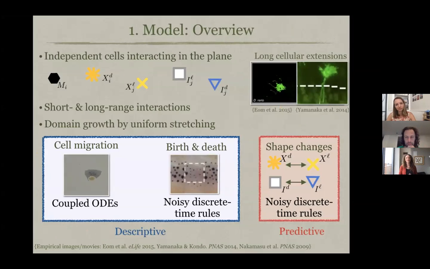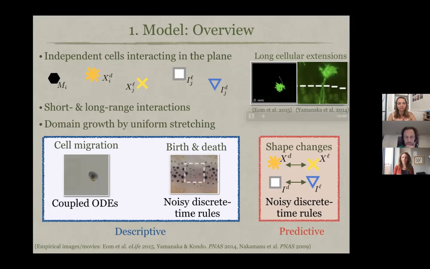So to give you a broad overview, our model has those 5 different cellular agents that are interacting on the fish skin. It might start with about 100 agents, and at the end of a simulation, we have about 10,000. I don't take into account the cell shape in any way. So for me, m sub i is just the xy coordinate of the center of the ith black cell. x sub d sub i is the coordinate of the center of the ith orange cell, and so on.